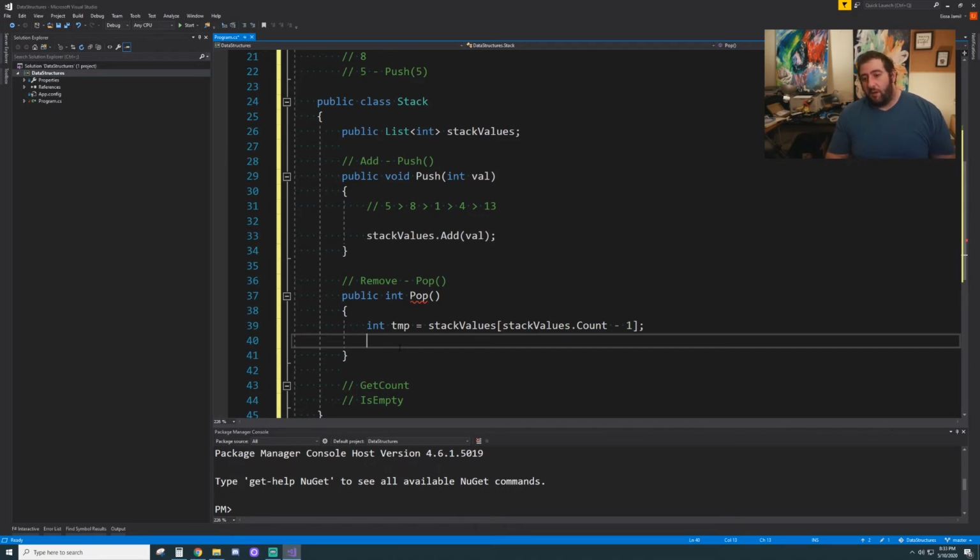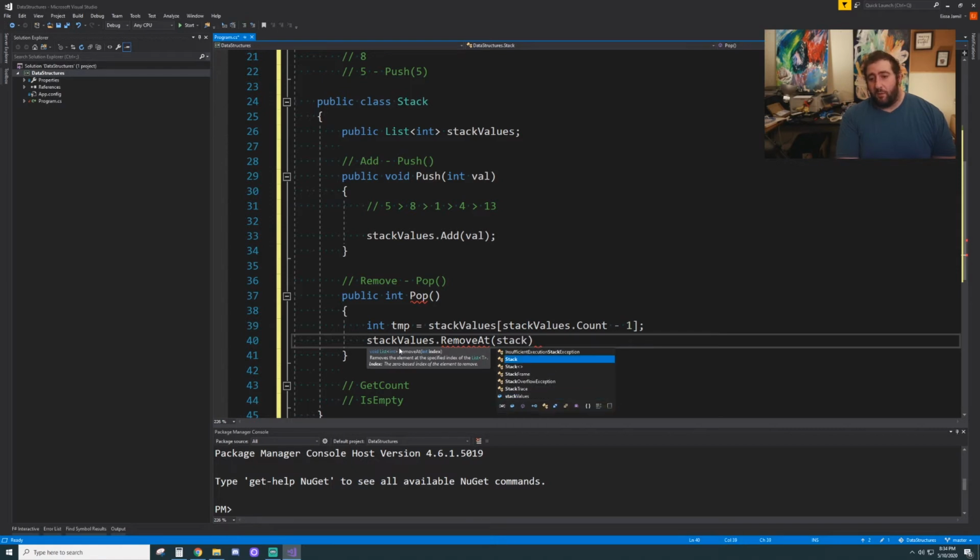So first thing I want to do, before we return anything, is remove that value from our stack. To remove that, we can say stack values dot remove, let's see, remove at. That should be fine. And we're going to remove the last object.